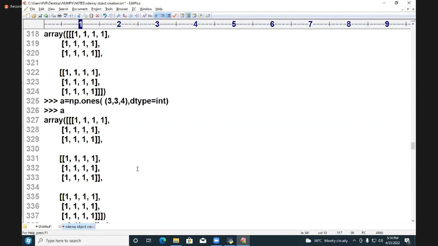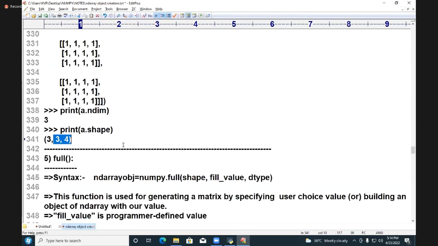How many functions are there? Come on. Number 1, array. Next, arange. Next, zeros, ones, full. Next, I am going for the eye function. Shall we go for the eye function? This is very, very important. The eye function I will show you. Okay, before that I would like to show you the documentation part also. The ones function, the full function also I will show you.